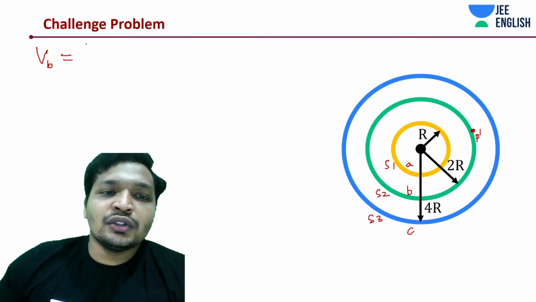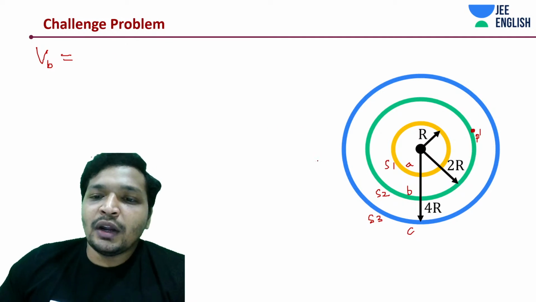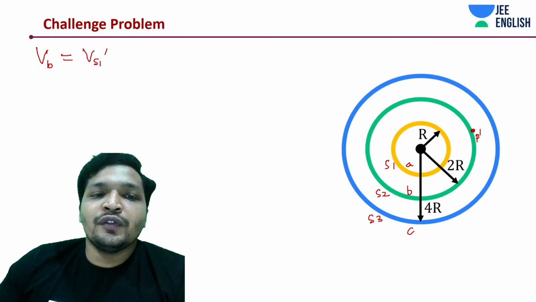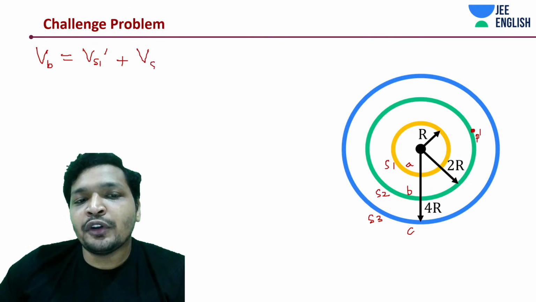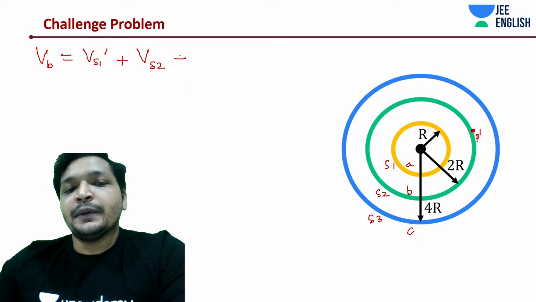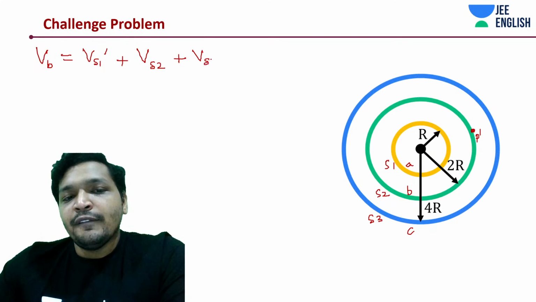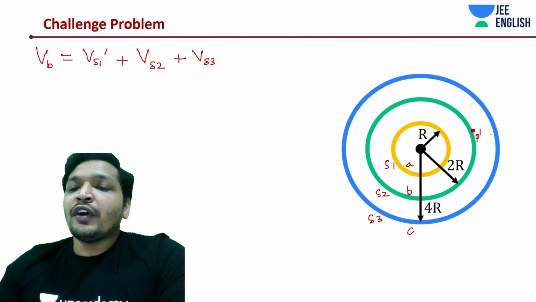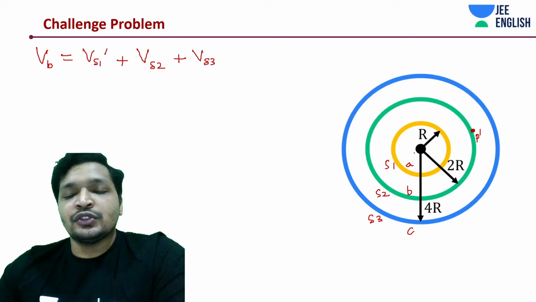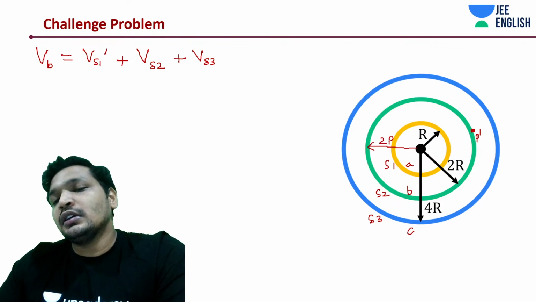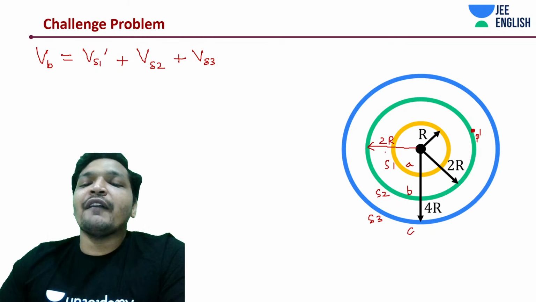You'll observe this thing. So there will be like 3 potentials. One is due to surface S1. This time, earlier we called it S1, I'm going to call this V dash S1. And due to surface 2, it's actually just VS2 itself. And due to surface 3, it's going to be VS3 itself, because only S1 dash has changed. Why has S1 dash changed? For shell 1, sorry, it's not sphere, for shell 1, it is at some distance 2r away from its center.